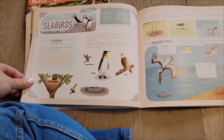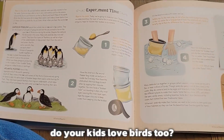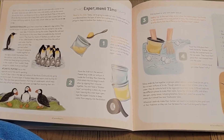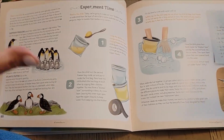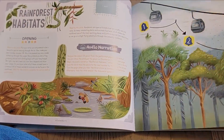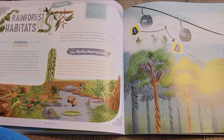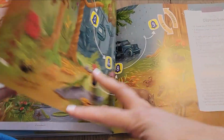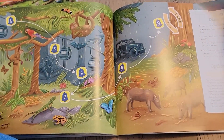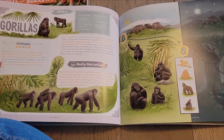My kids love birds. Seabirds — that's so fun. There are also experiments — I kind of put those in the activity portion but there are a lot of hands-on activities here, which is perfect for little hands and they're very age-appropriate. And rainforest animals, gorillas — that's so fun.